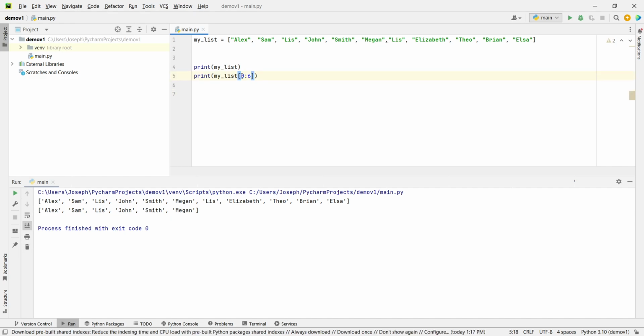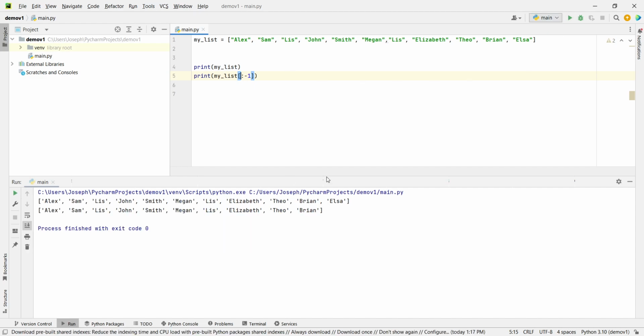The same way, if I have to print in reverse order, like from Brian to the first index, then I have to use this way. I have to keep the left side empty and the right side -1.